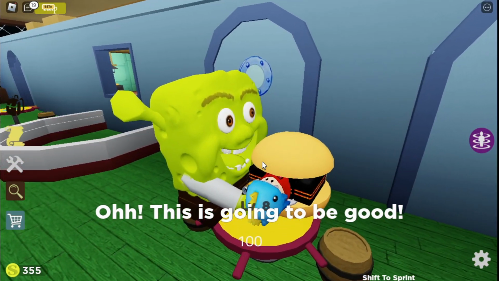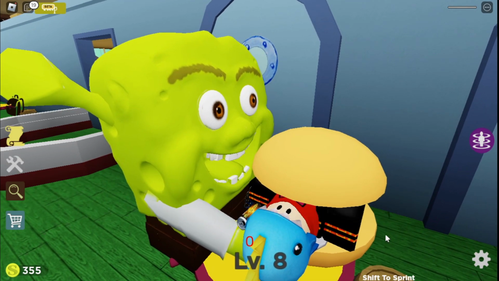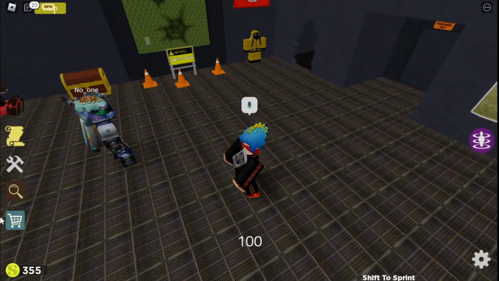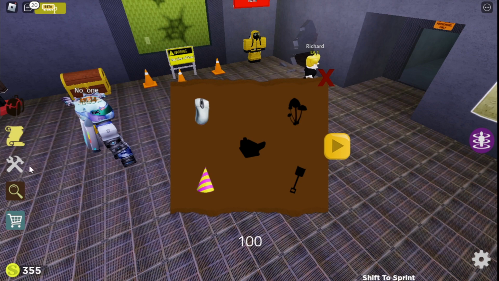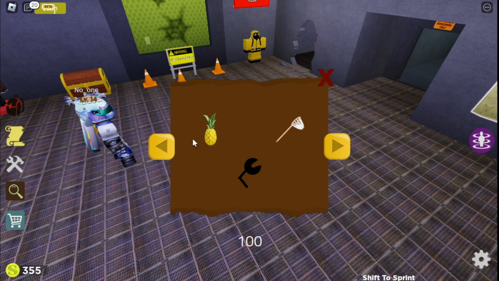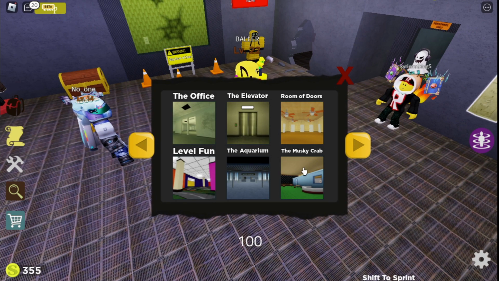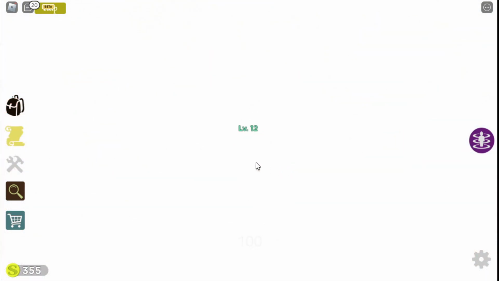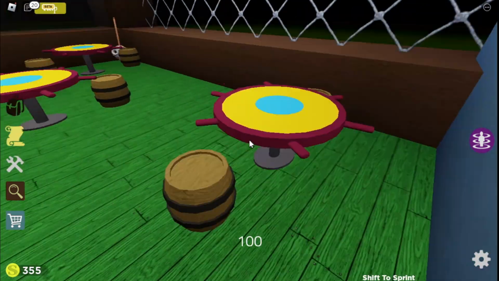Oh, this is gonna be good. Oh, almost forgot the pickles. Alright, very anticlimactic jump scare, but okay. The Musty Krab. Wow, the Musty Krab. Alright, we're missing like one item. It's like a claw, Mr. Krabs. Arr, Mr. Squidward! Okay, we gotta do this. We gotta avoid him, the Musty Krab, and we gotta get out of here.